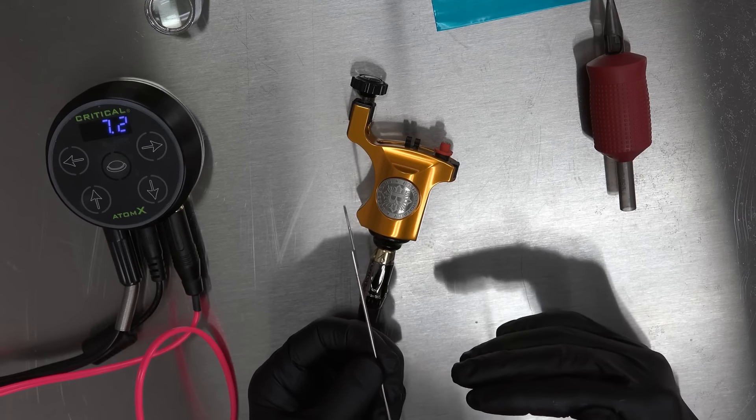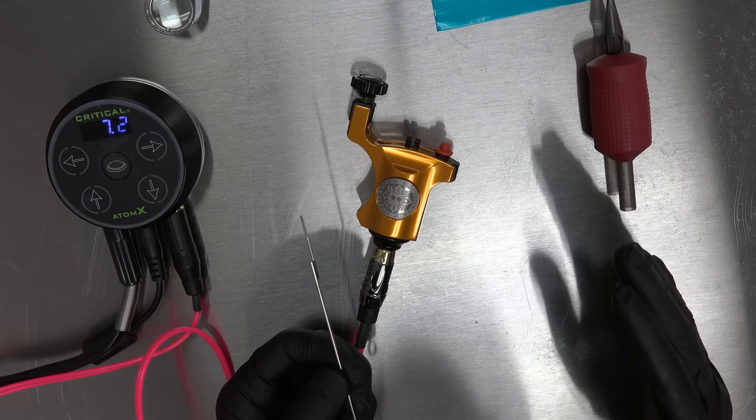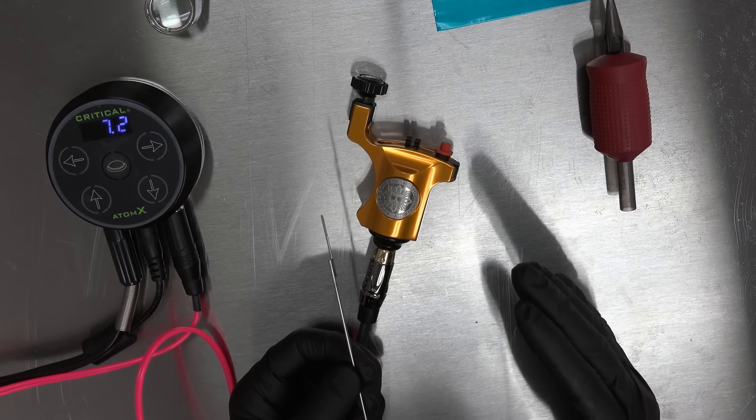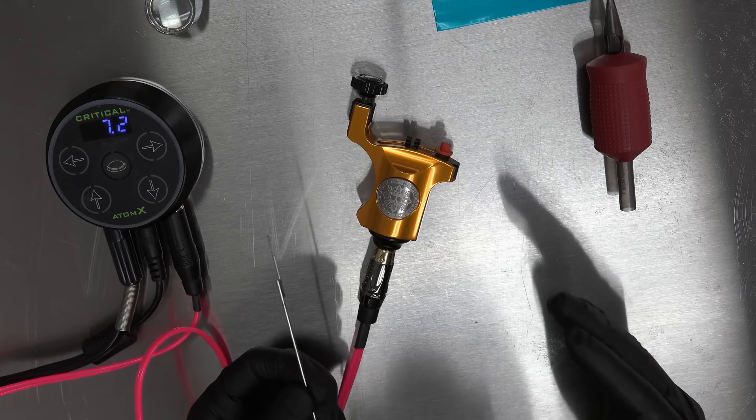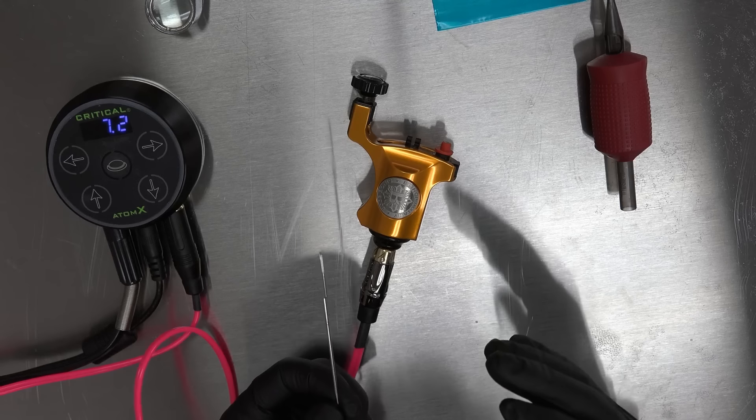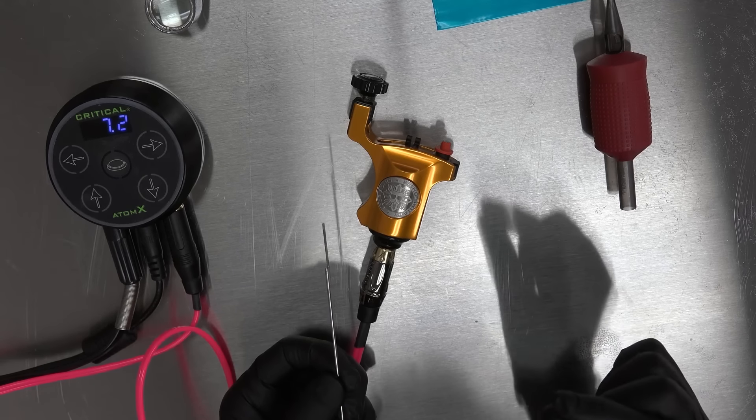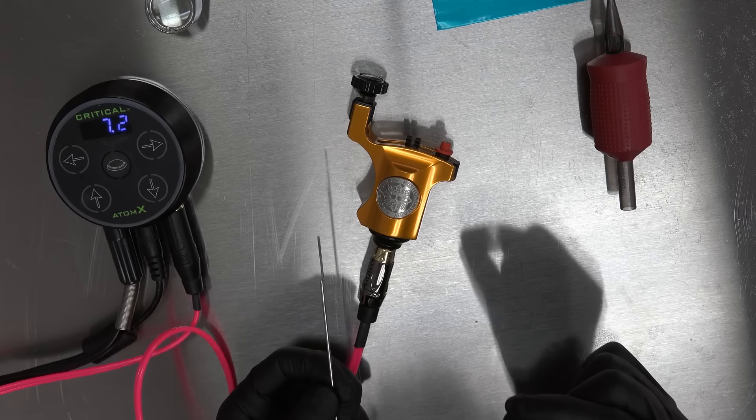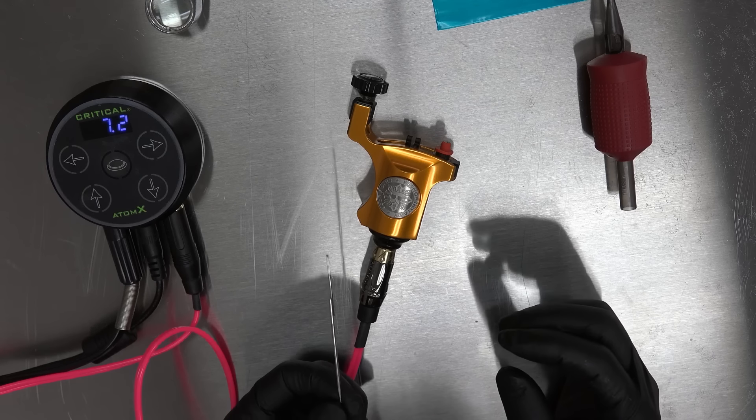And I think that's important for all of us is to not buy a lot of fluff and find a supplier that you really like, you really trust. Find some needles you like, machines you like, pigments you like, stick with them, learn them like the back of your hand. Learn them like nobody's business inside and out and sideways. And that's how we get really, really good with our products and tools is sticking with them, learning them and mastering them.